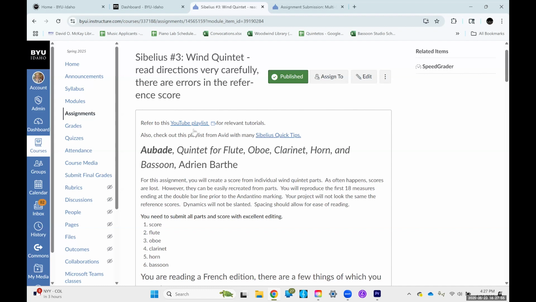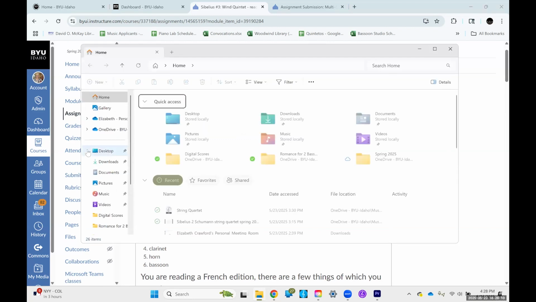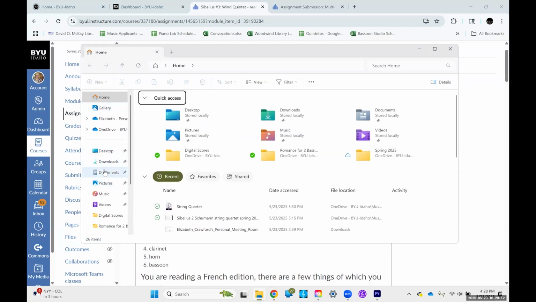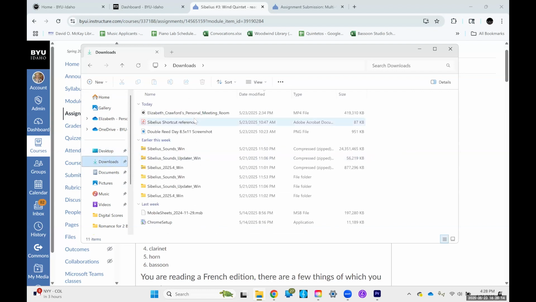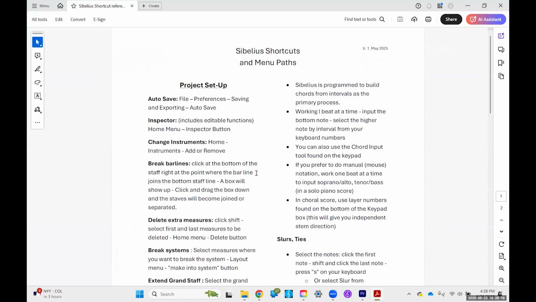So a few reminders. There's the YouTube playlist of my curated Sibelius tutorials. This is the Avid Sibelius Quick Tips. Fantastic resource there. You also have the shortcut reference document that I've created.